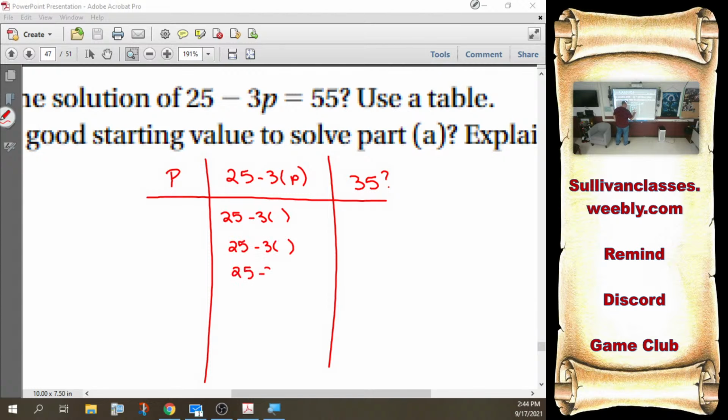Wait, why did you switch it to 35? What? Oh. Okay, that's one of those marks. Yeah, it is. That's me just tired at the end of the day. Oops. Okay, fill out the table.